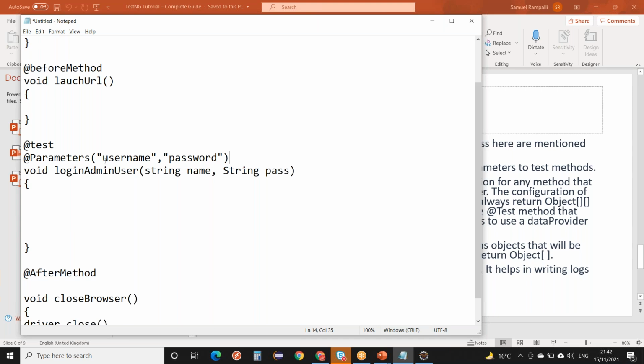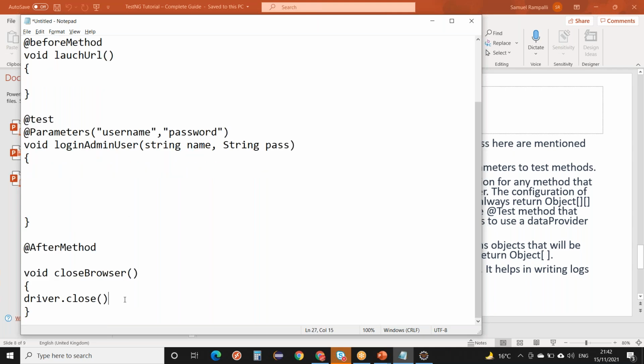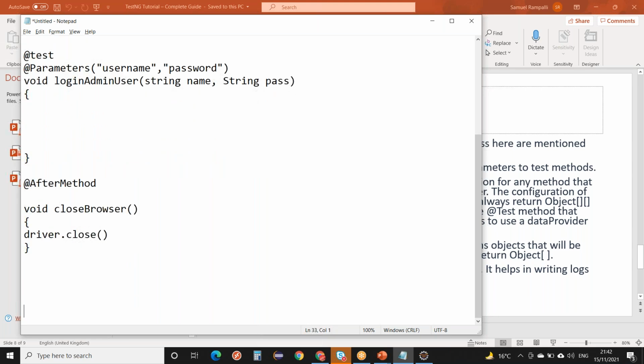And then you will have to pass these parameters from the testng.xml file. The testng.xml file is a configuration file you can do this in. XML has tags, and in an XML file all the things are written in terms of tags only. So parameter is a tag you have to write, and here you will have name as an attribute, and then value, where you will pass ABC.